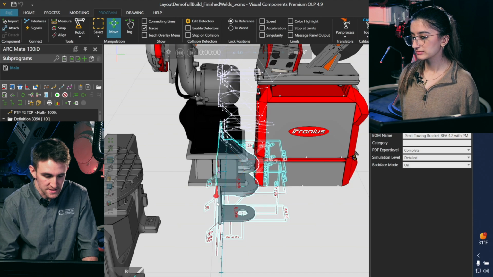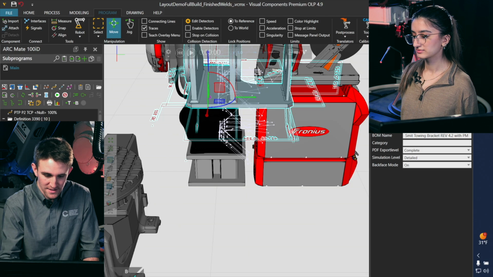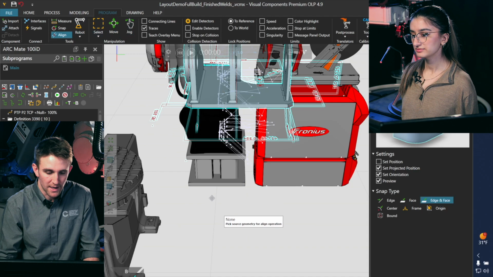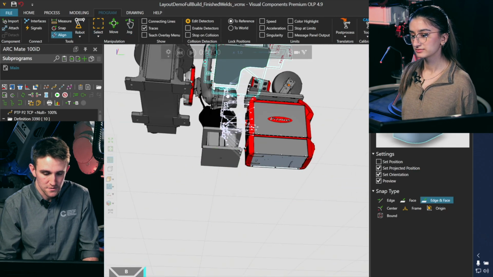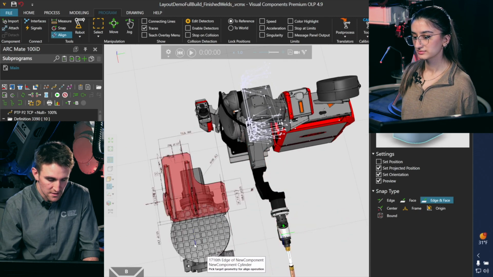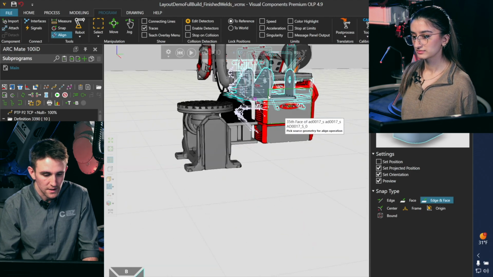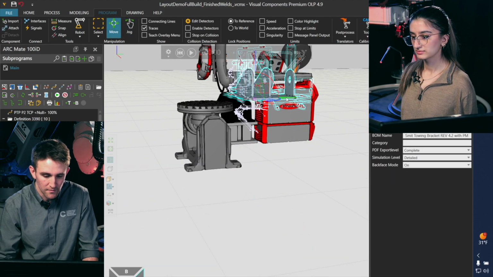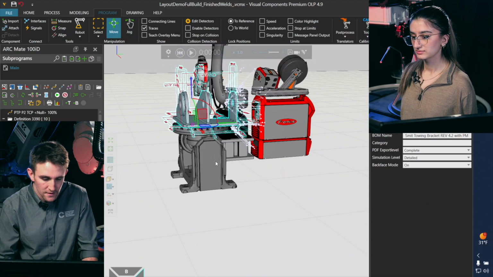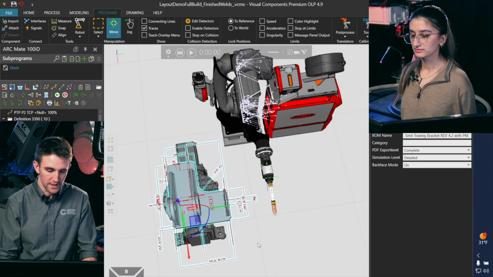I will just simply slide it along some of its axes here, rotate the part 90 degrees about the x-axis, and finish off with aligning the bottom of our part to the top of our positioner. And that's just using the align function. So now just to finish it off, I will go ahead and move this right above the positioner and a little bit more. Great, this should be good.